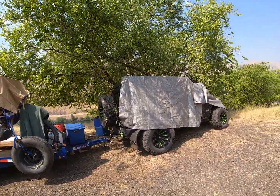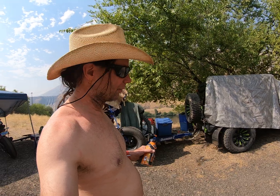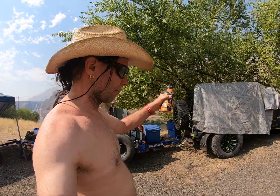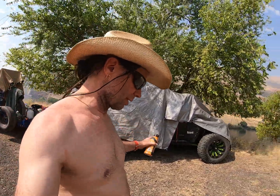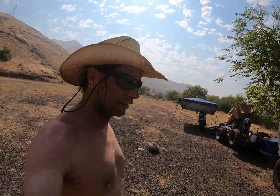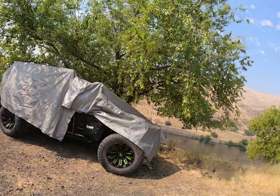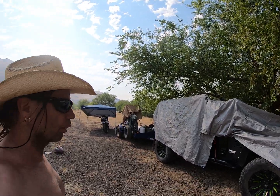Now, there's no way you're going to be able to put those tarps on a black Raptor. It'll scratch it up. There's big boulders holding the top of the tarp up. I usually have these bungee cords, but most of my bungee cords are back home holding the tarp down on my Can-Am Maverick that's parked in the backyard. I do have a few of them, as you can see, and apparently there's enough because it's holding these things down, but I do have two big boulders up there.